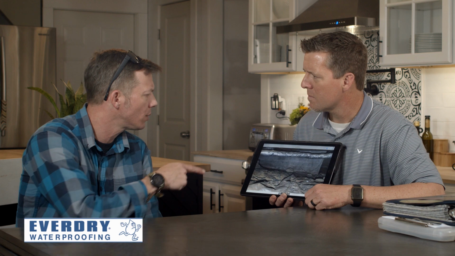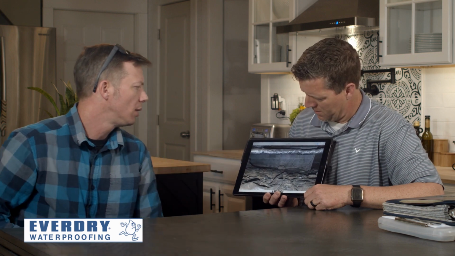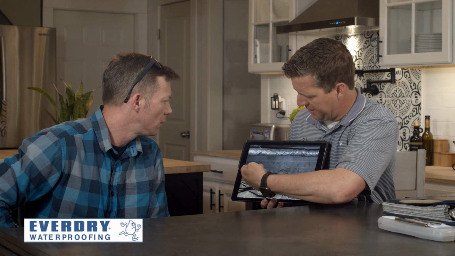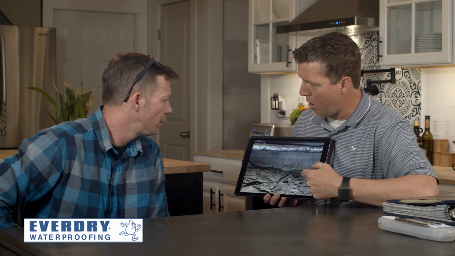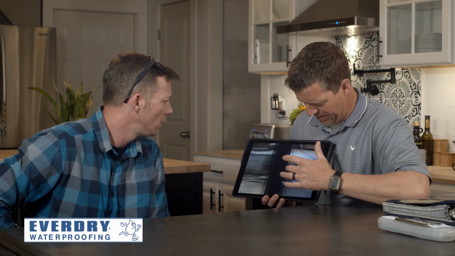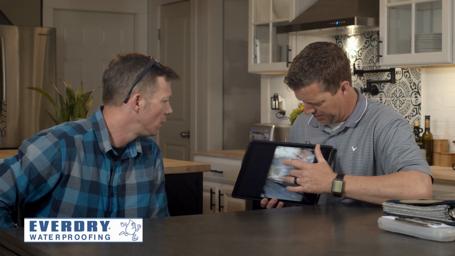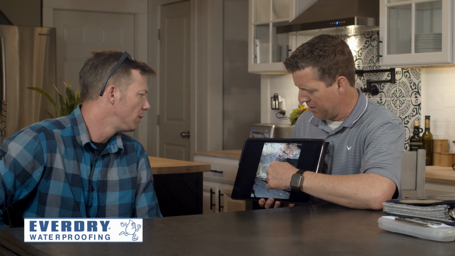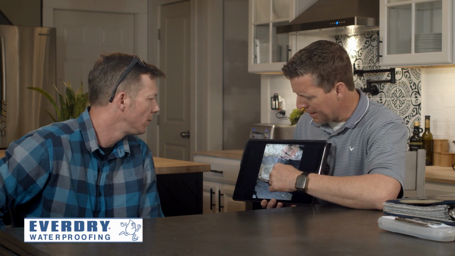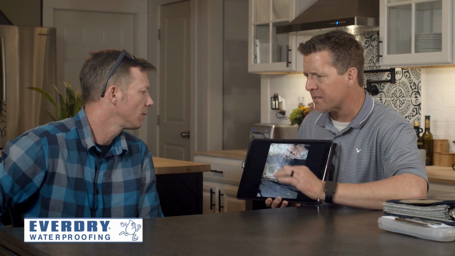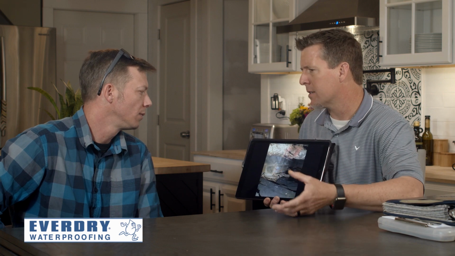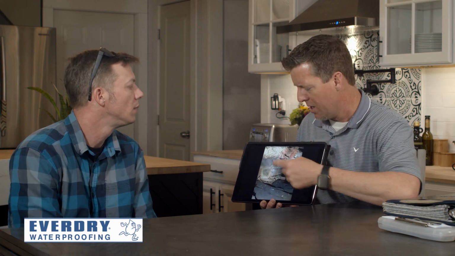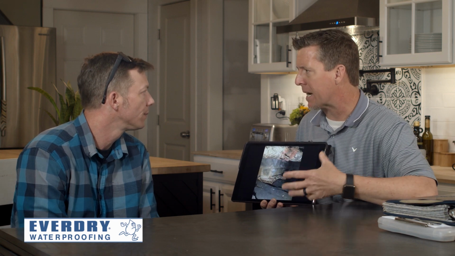I don't know. What are those holes in the wall? Well, you bring up a good point. You see these holes that run all the way across the wall here. Matter of fact, if you look over in some of these other pictures, they run kind of all the way across the foundation. Typically, what these holes are is a pest control company will drill those holes to pour liquid in there for a termite bond.